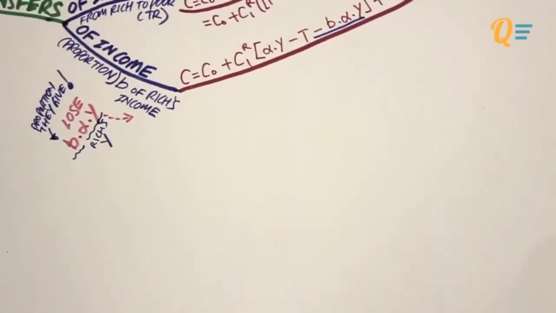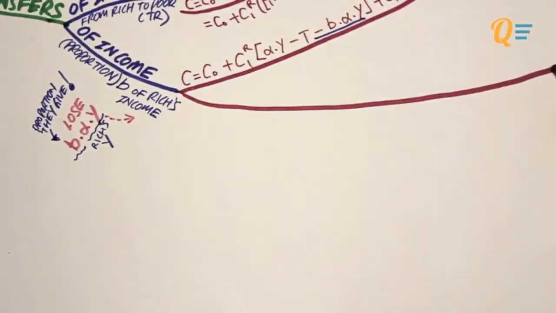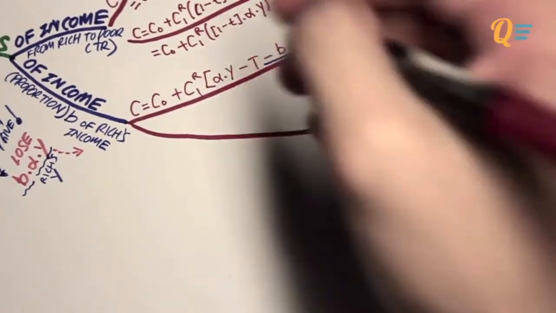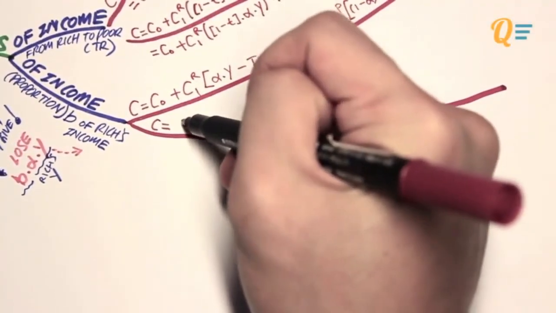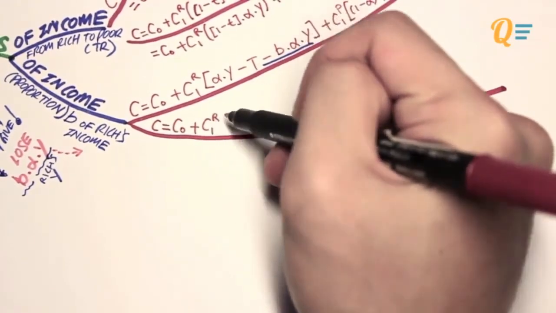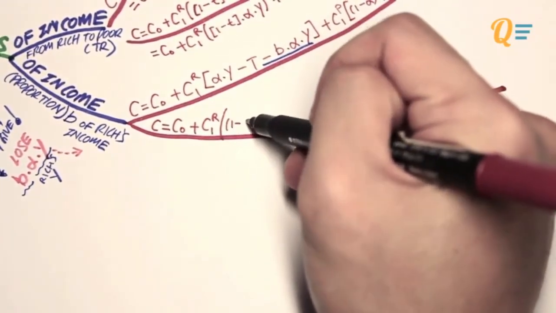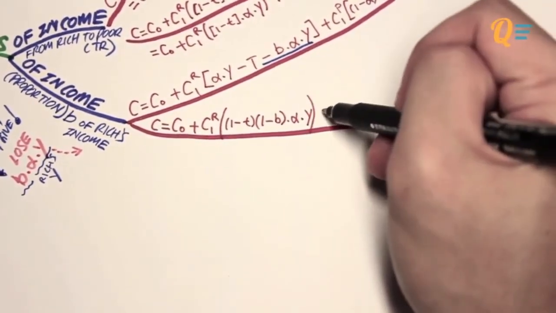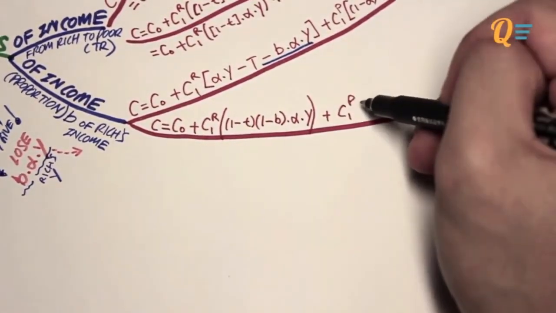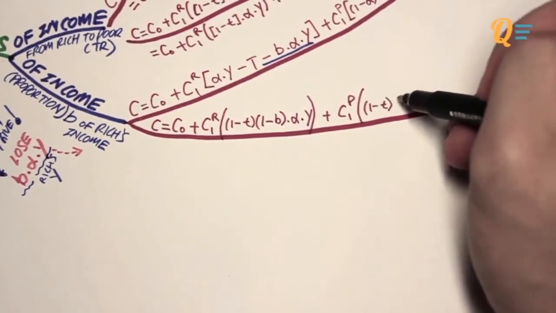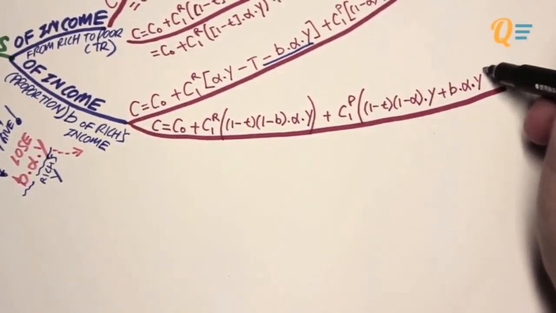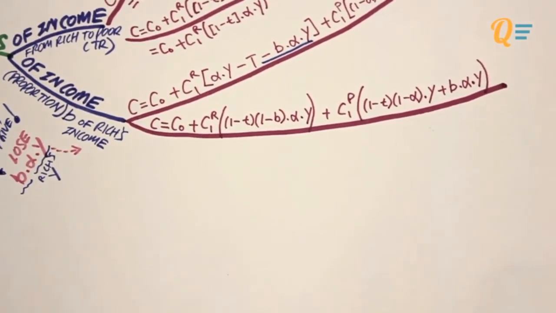We're going to move on to the last long consumption function in this video, and this is the case whereby there's going to be a proportional tax, and there's going to be also a proportional transfer of income from the rich to the poor. So this is what the induced consumption will look like for the rich people, and this is what the induced consumption is going to look like for the poor people. So just look at the equation first. I'm going to break it down and explain why this is legitimate.